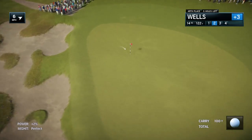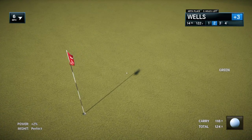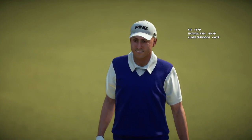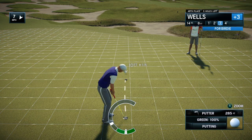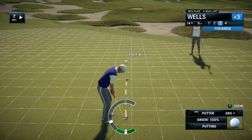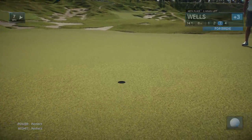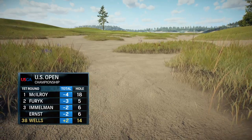This one looks like it's headed right for the middle of the dance floor, Frank. Rather nice shot, I'd say. That will be a great look at birdie. Shouldn't be a problem here, but not a formality either. Setting himself up for a good weekend, the wily golf instructor makes his birdie.